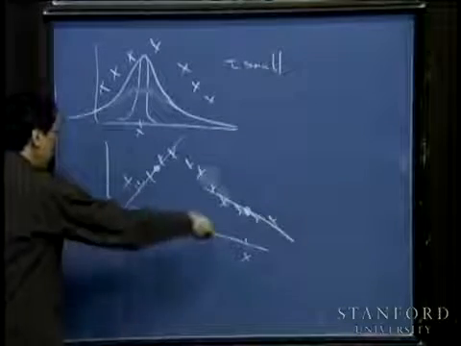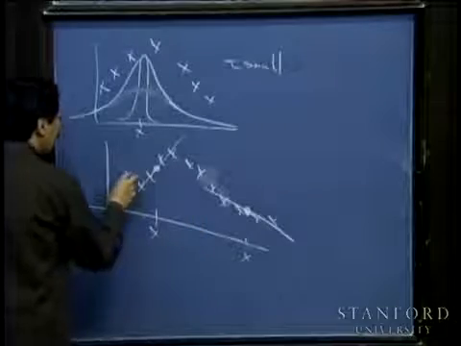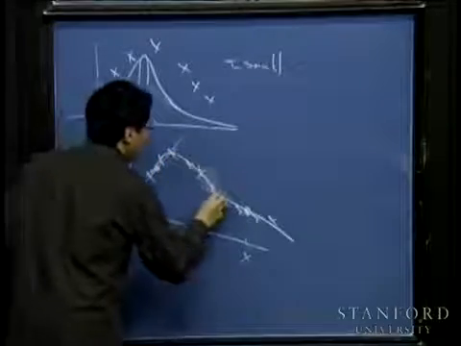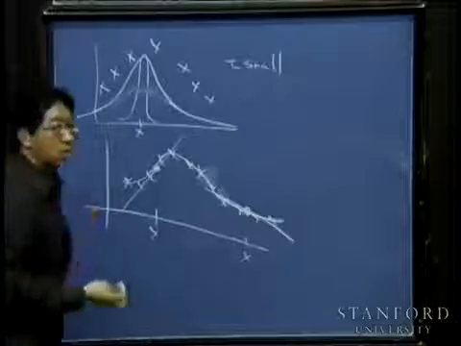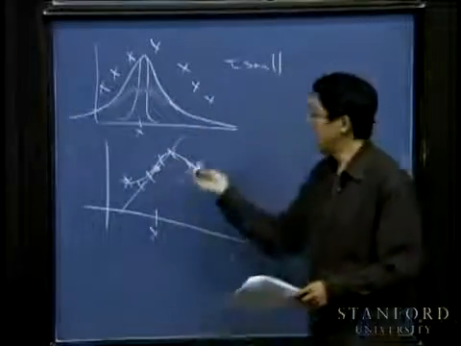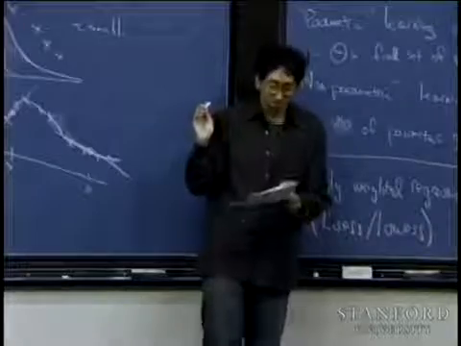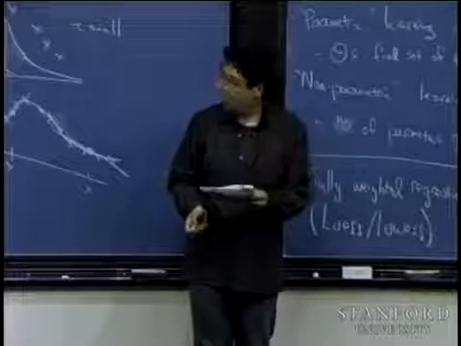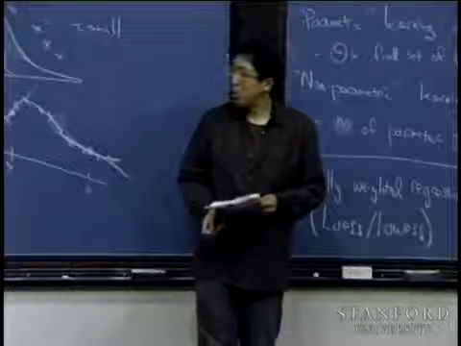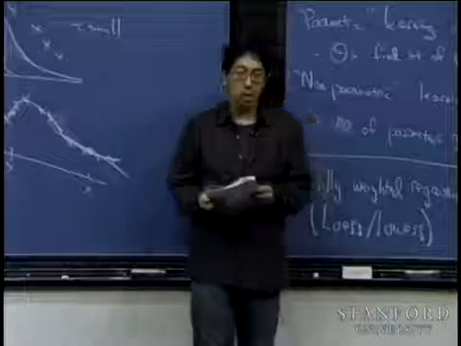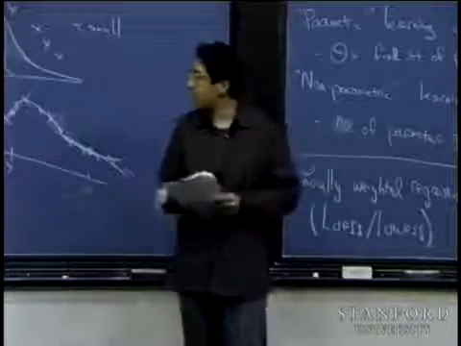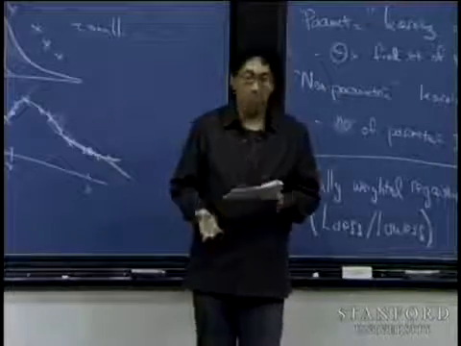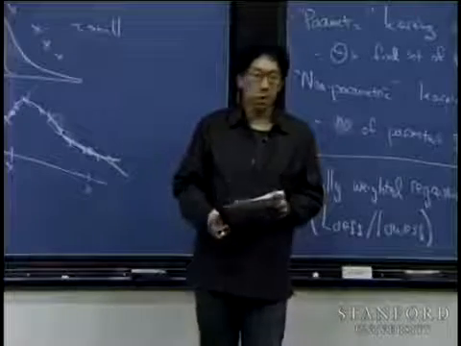Okay? But if you do this for every point along the x-axis, then you find that locally weighted regression is able to trace out this sort of very nonlinear curve for a data set like this. Okay? So in the problem set, we're actually going to let you play around more with this algorithm. So I won't say too much more about it here. But before I move on to the next topic, let me check what questions you have.